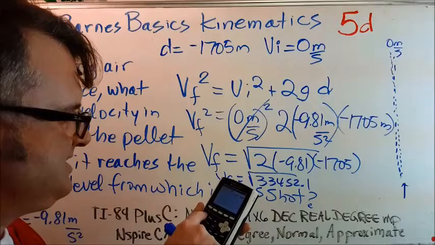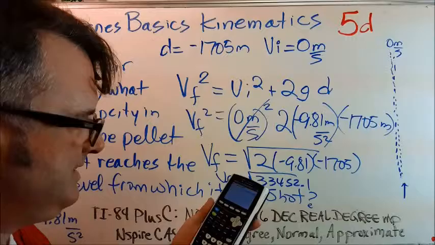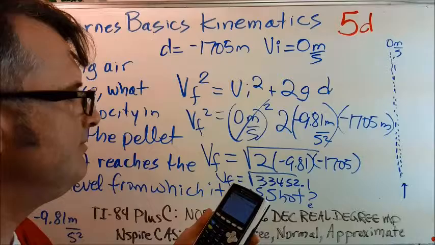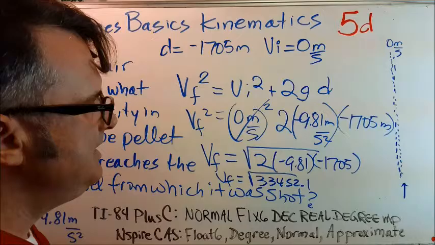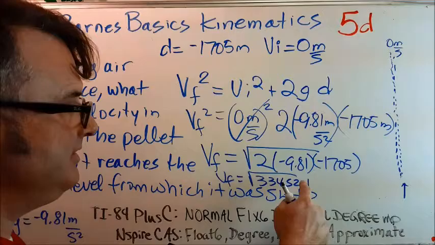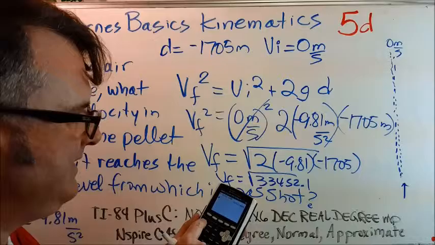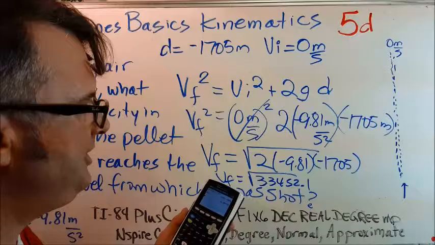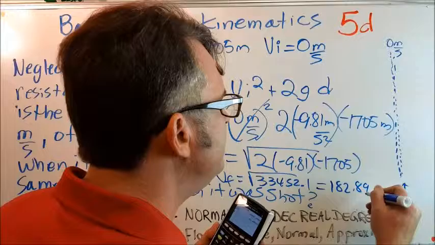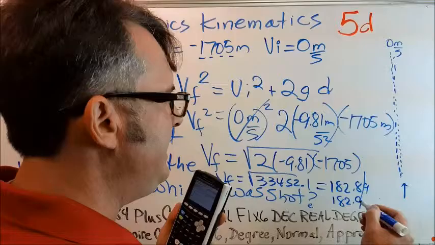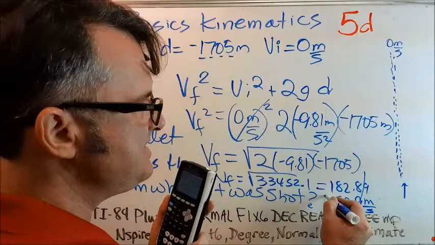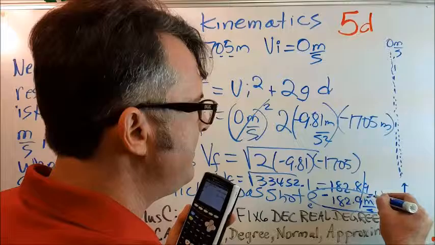If I hit second, X squared—that's the radical—and then second, answer, that will pull up that answer, and we will get 182.89. Since we are using four sig figs here, we will cut it off right here and say that is 182.9 meters per second. Since we are calculating the downward stroke, we're going to say it has a negative value. That is the final velocity.